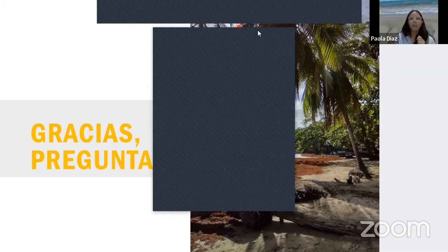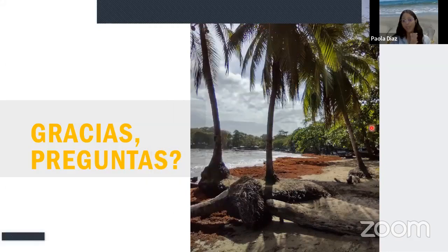In Mexico, they have a lot of uses. They started making paper and shoes. And they are also making bricks for houses. That is a really beautiful project, because they started building houses for people that need them, and they use sargassum for this purpose. The problem is we don't know when sargassum is arriving. So if sargassum doesn't arrive, the people are not going to have that material to continue these projects, right?